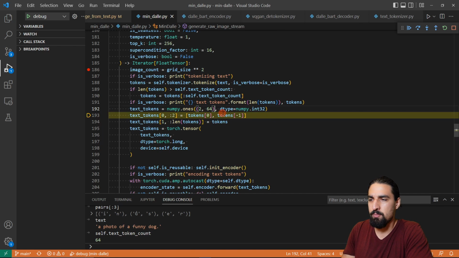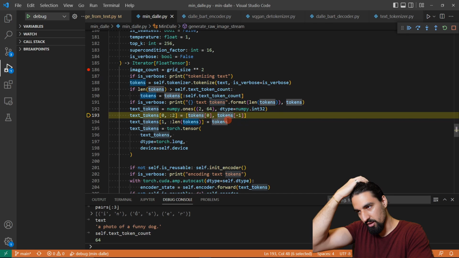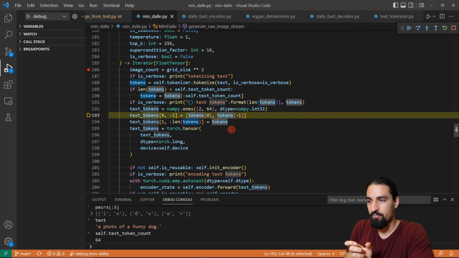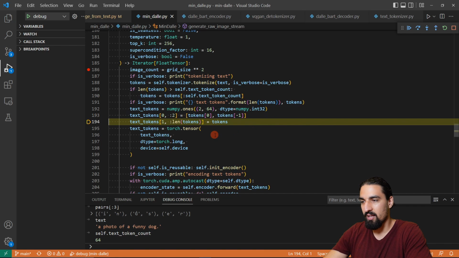And why they do that is because they have basically an analog of the classifier-free guidance that we saw in the diffusion model. So you can do the same thing for the class of autoregressive generative models, and that's why they have 2. So as you see here, the first sequence will just contain the CLS and the separator token. So it's going to be literally an empty sequence. Everything else is going to be paddings. So that's what we do on this line. And then on the second line, we add the actual tokens.